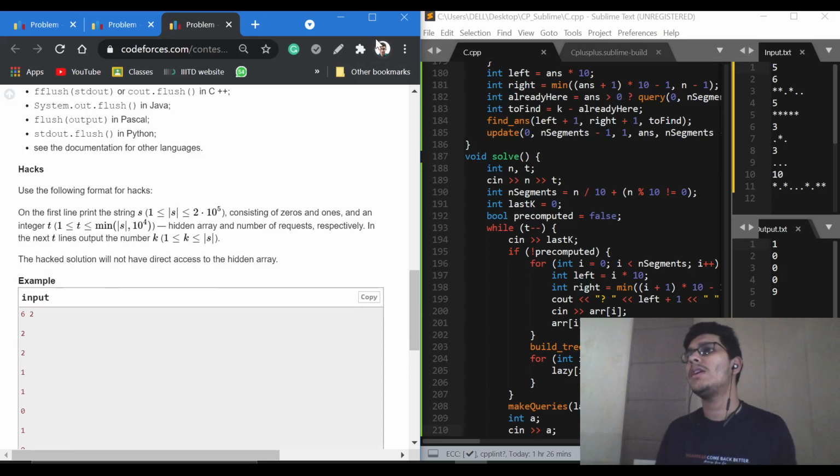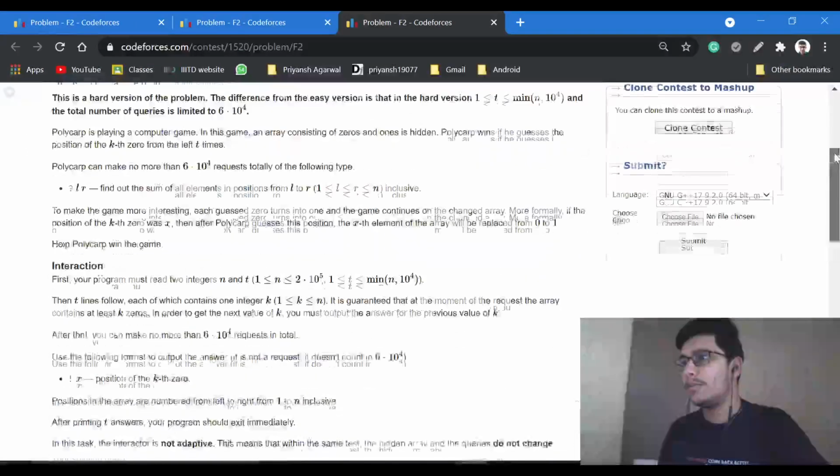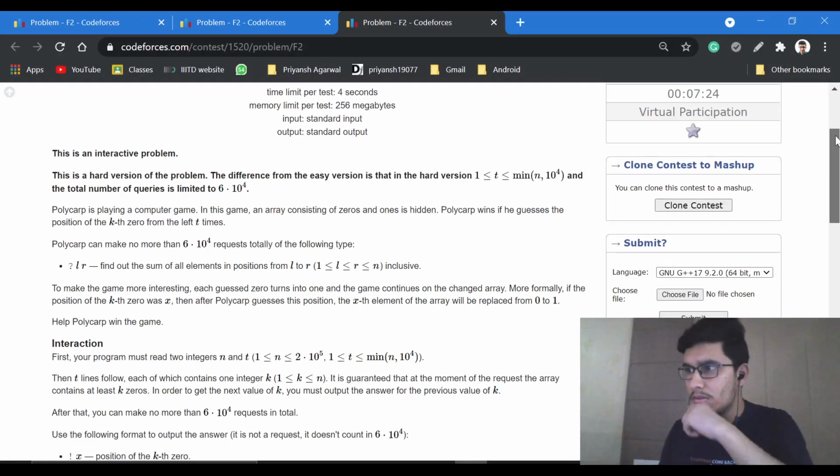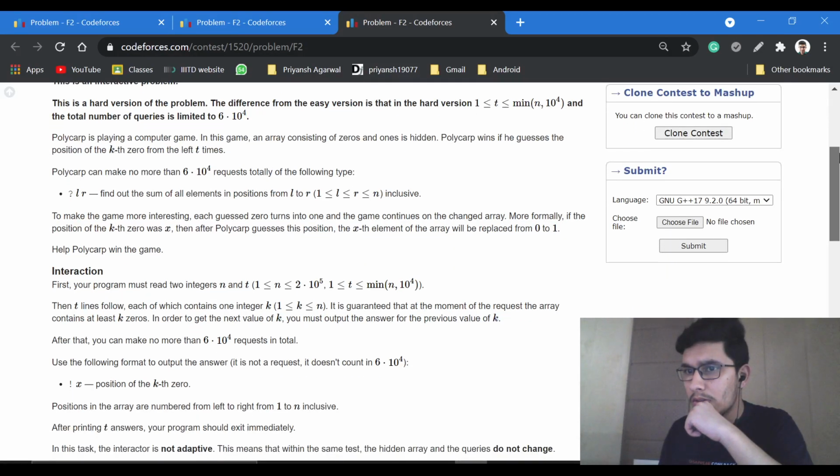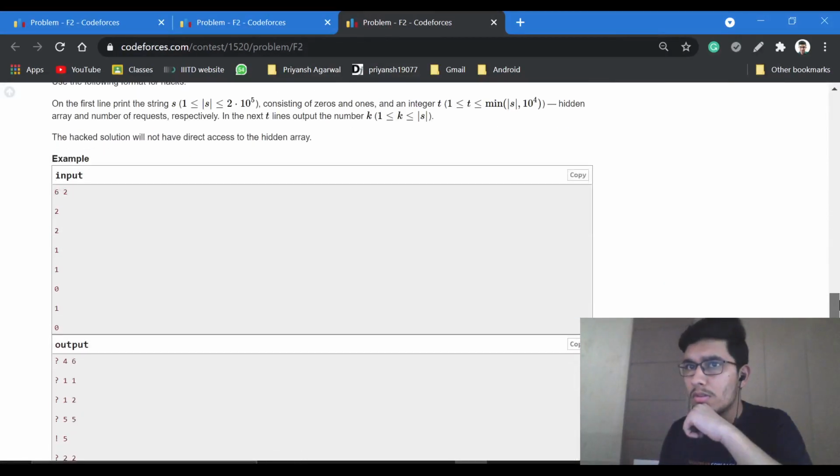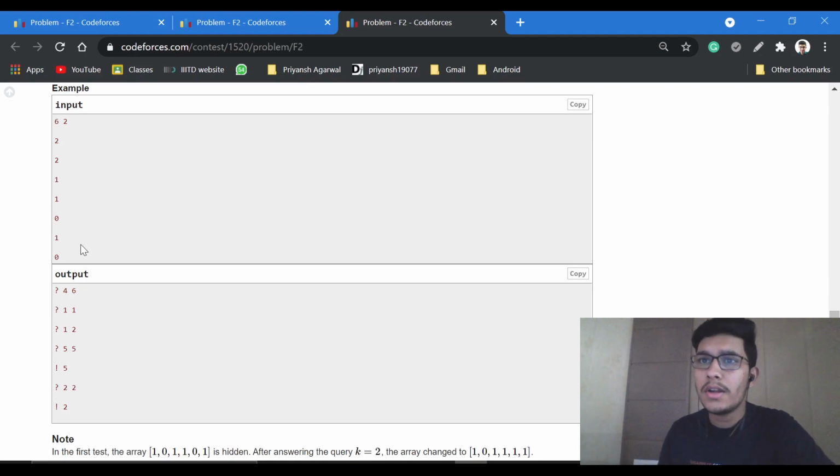So how do I know that my answer is correct after printing every query? So like you had 4, this is the answer for that. 1, 1, this is the answer for that. Then you have this is the answer for that.